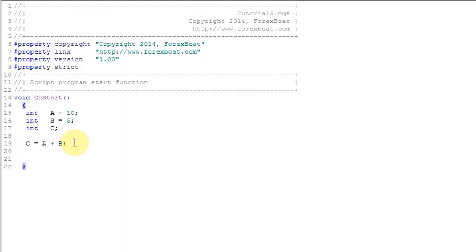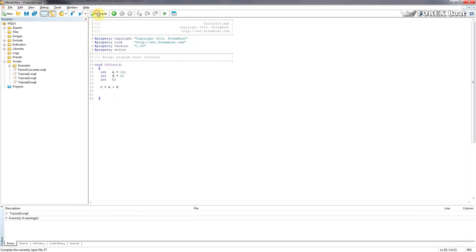and we need to put a semicolon on the end to turn it into a statement. We'll be using expressions like this further on in MQL4, and they're used for various reasons, but we can't just leave it here by itself without a semicolon, because if we try to compile we get an error, and we need to turn it into a statement, and for that we'll put a semicolon on the end. Try compiling again. As you can see, no errors or warnings.